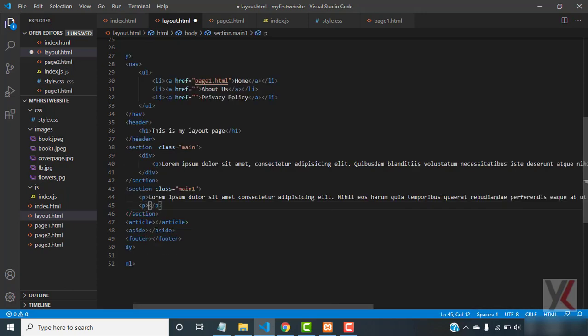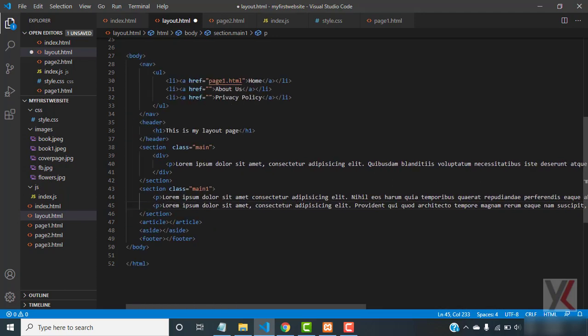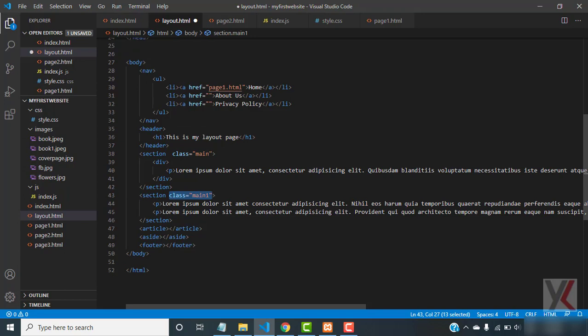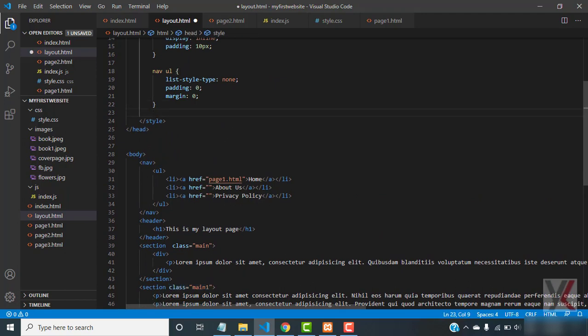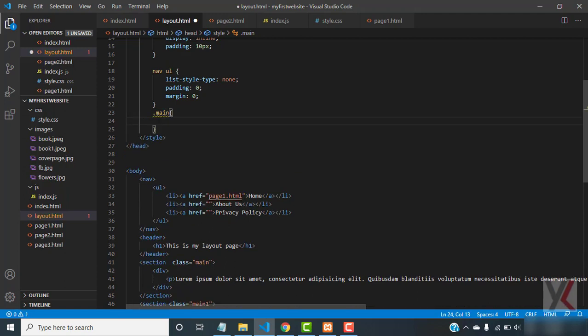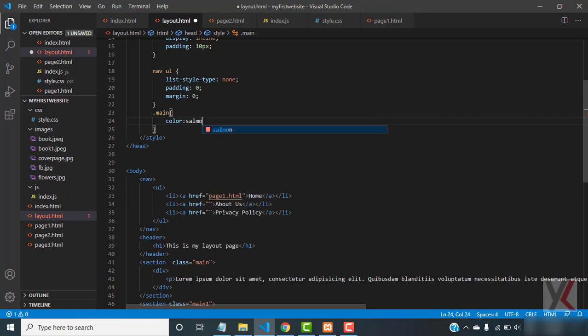Suppose in section main there is only one paragraph, and in section two there are two paragraphs. We can target this by its class name. Suppose we style a particular section by its class name, and give a color of salmon.